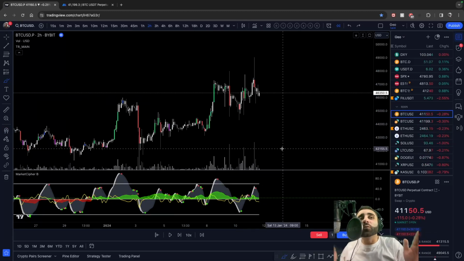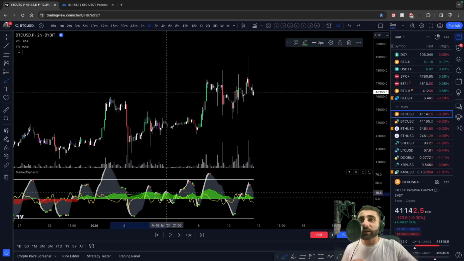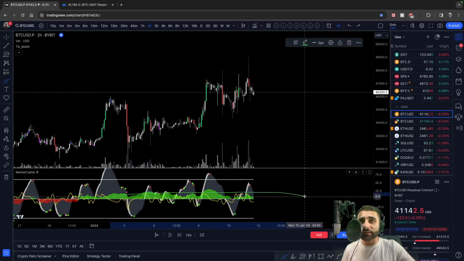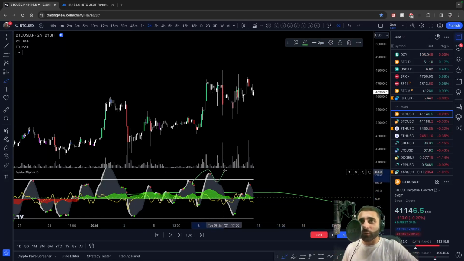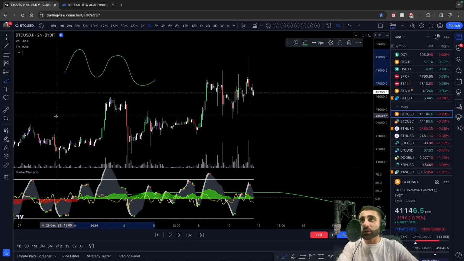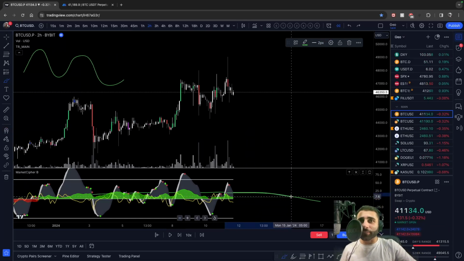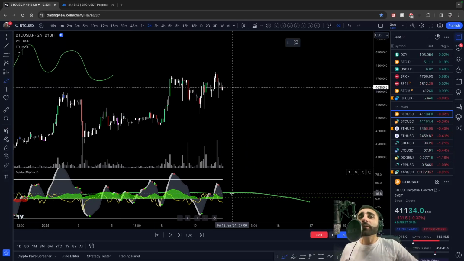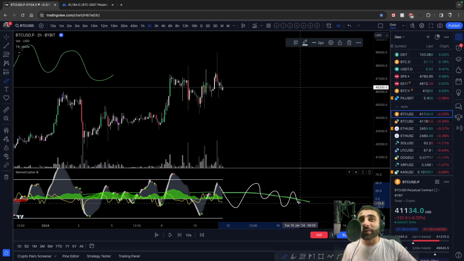Okay, so now I want to explain why this works, okay? Why does it work? Not only is it following the money, which is the number one thing I advocate for all the time, but you need to remember your order of operations and you need to remember the speed in which your money flow oscillates, okay? Your money flow will take longer to curve down than your momentum waves will, right? Your momentum waves move this fast, your money flow moves this fast. And so if your money flow is going to take, for example, this long to curve down, there is a lot of movement in which your momentum waves can do within that time because your momentum waves oscillate way faster than your money flow.